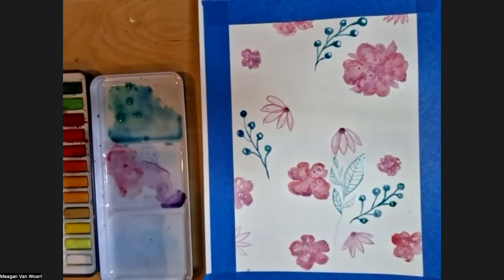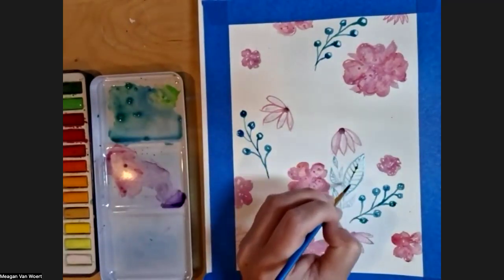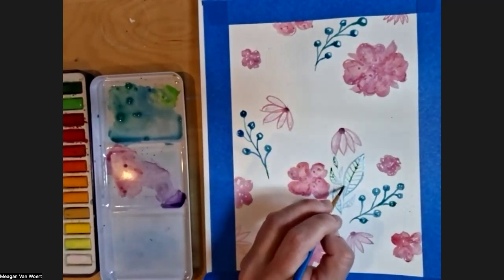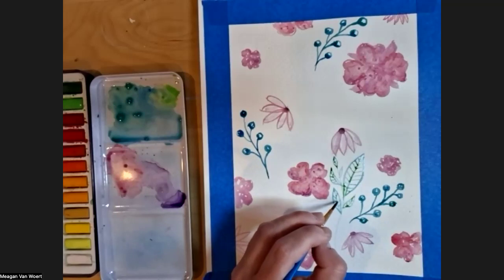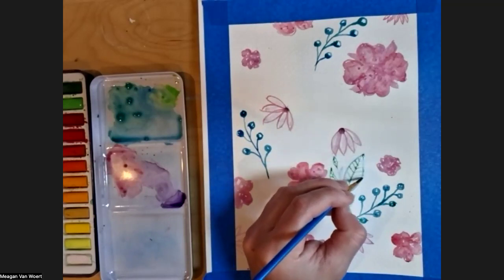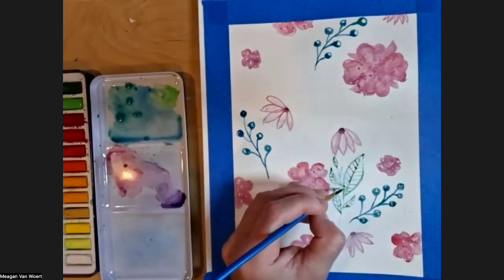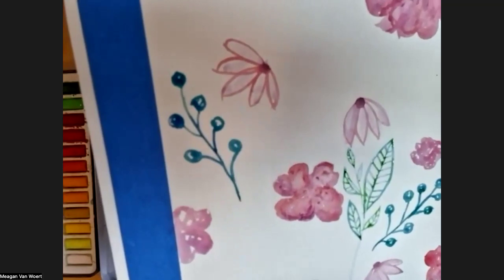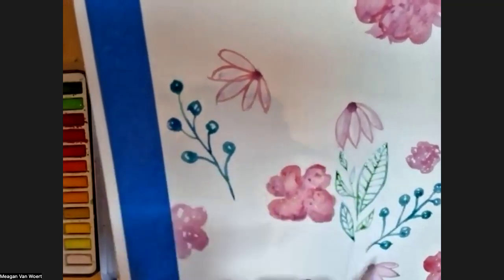I have a lime green watercolor color. While this leaf is wet, I could add a little bit of lime green. Oh boy, hold on to your hats. Just touched in, and it's kind of flowing into the veins. A little touch. So fun and different. So while it's wet, you can dot or touch in other colors, just like we did with the purple. So fun. And you cannot see that. I wish you could. You can see some of it right there. But I put in a little bit of lime green into this leaf here. It's really cool.